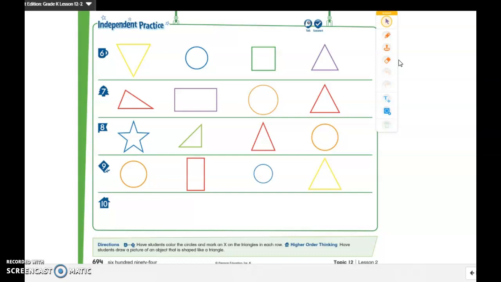All right, guys. So I want you to look at this page either here or elsewhere and color in the circles and put an X on the triangles. Okay. So that first row, very clear what we're doing. And I hope that's what you came up with, right? Those were the ones? Good. Try the rest. Remember, triangles don't all look the same, but they have 3 sides. That's the thing you're looking for. 3 sides, and it's closed. No openings, no gaps, right?